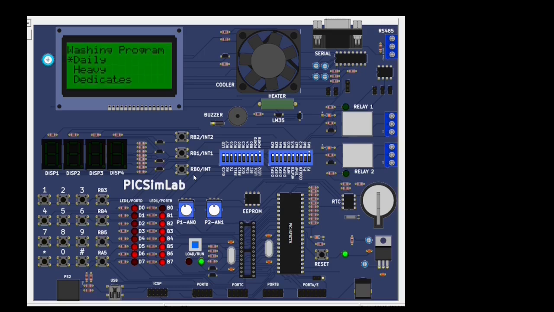End of program. Once the timer reaches 0, the buzzer sounds. The display notifies the user to remove clothes and the machine resets to its initial state. This project demonstrates my understanding of embedded systems, interrupt or timer logic, real-time simulation, and how to map real-world applications into code.